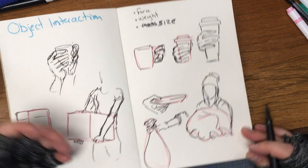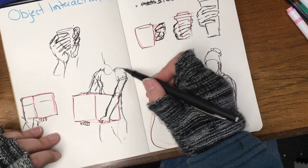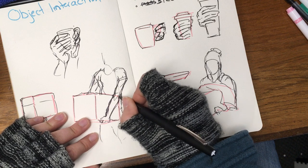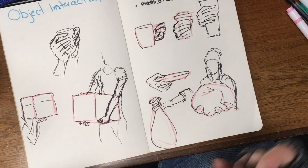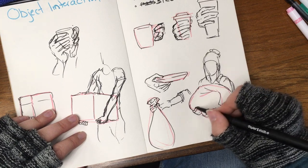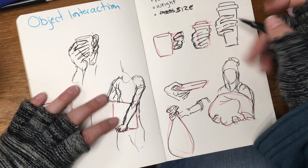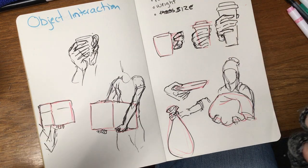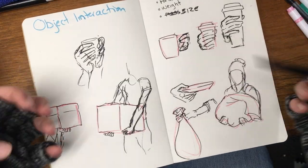It's observation of the object and then making sure that you make your pose so that the character looks like it is actually affecting them. You want to be able to feel the weight of the object — you want to make sure that character looks like they're holding something in their hands properly. Because awkward poses — if something looks off, people are going to know. This hand to me looks so off. But you want to make observational drawings; drawing from life is your best bet to learn how to draw.